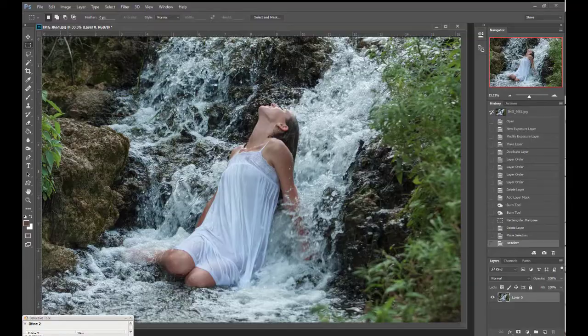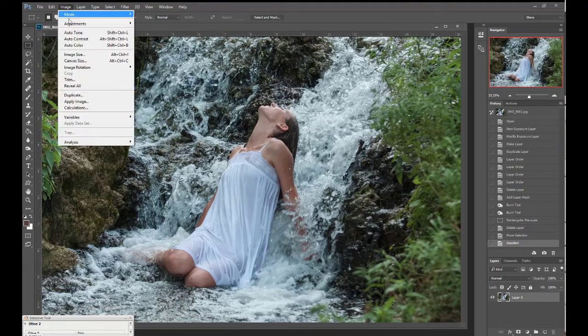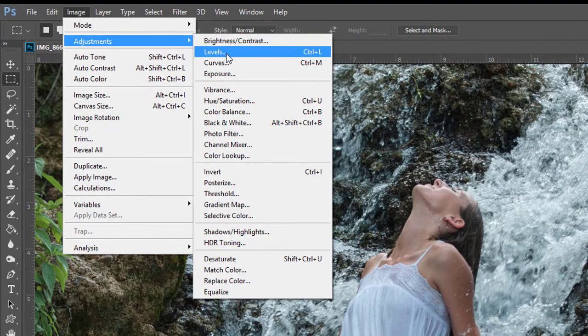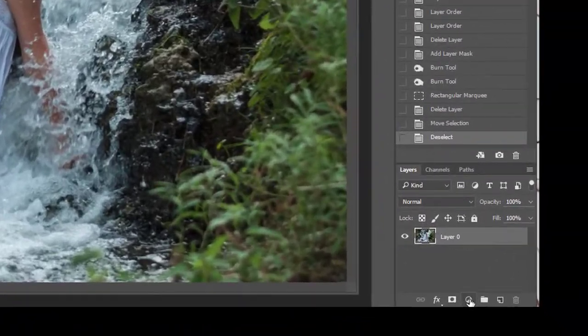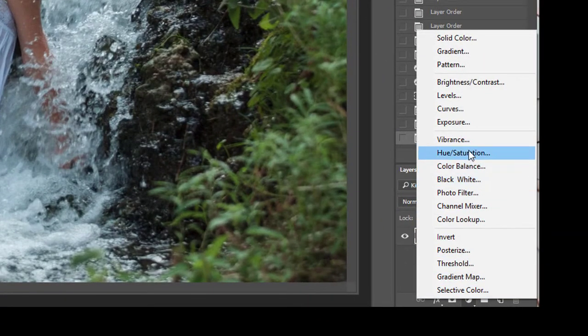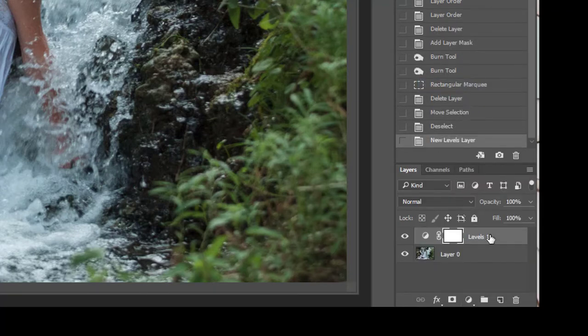Here's something you may not know. If you make adjustments to exposure, levels, color adjustments, or contrast, and you access these tools through the menu in Photoshop, those adjustments become part of the steps in history and cannot be undone or adjusted without undoing all of the editing that you have done following that adjustment. However, if you create these adjustments on an adjustment layer, these adjustments remain on their own layer throughout the editing process and can be readjusted at any point during your editing time on that image. We'll talk more about layers in just a moment, but this illustrates one of the powerful reasons why you want to be doing your editing in layers.